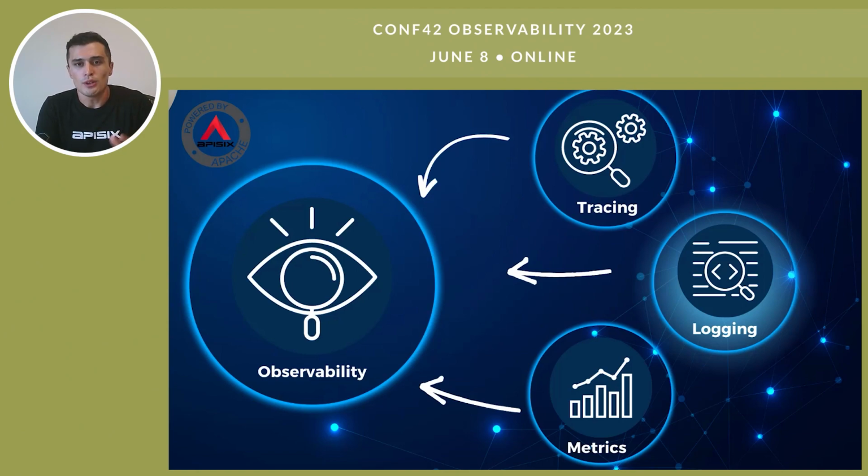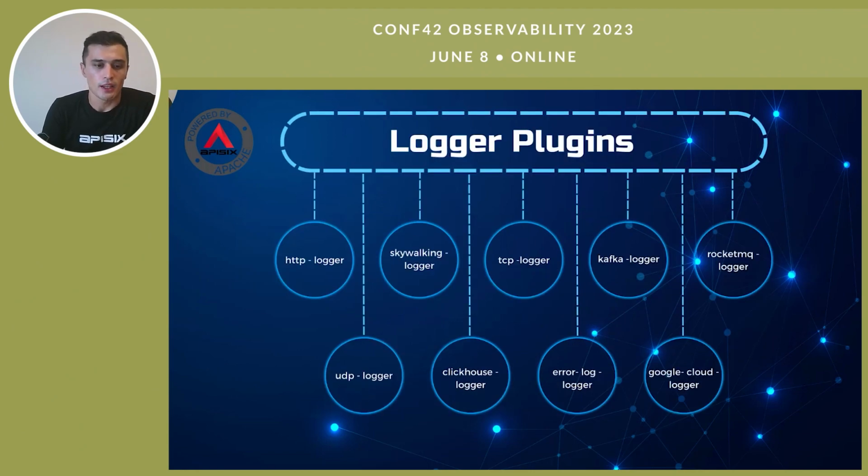So, how are these logs managed by an API gateway like APISIX? It provides, for example, some logger plugins. Because the API gateway sits in the middle, every request comes into this API gateway, and then the request is sent over to the backend or upstream services. Being in the middle means the API gateway is able to collect all the logs.